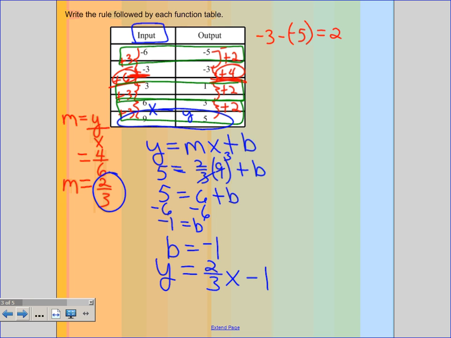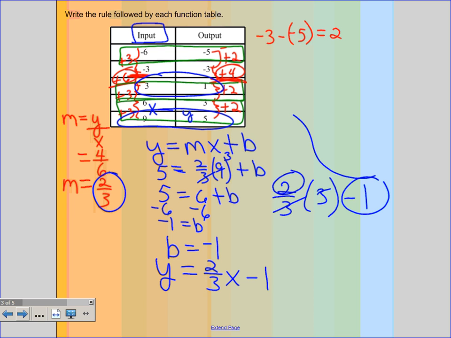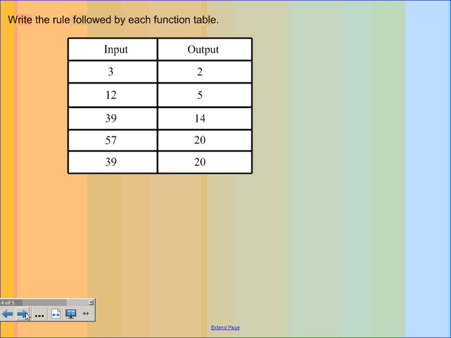And then once again, we can check our work. I'm going to choose 3, 1 to check. So when I do that, I have 2/3 times 3 minus 1. And look here, 2 minus 1, that equals 1. So the function rule serves a purpose. It should match your table. Your input, put in for x, and then output should be your y. You can go ahead and try this example on your own. And when you're finished, you can go ahead and start up the video.